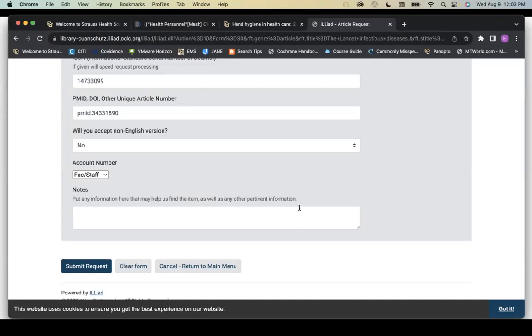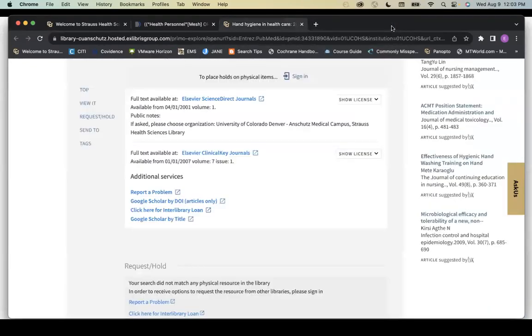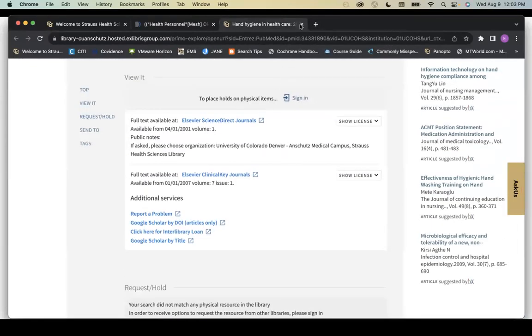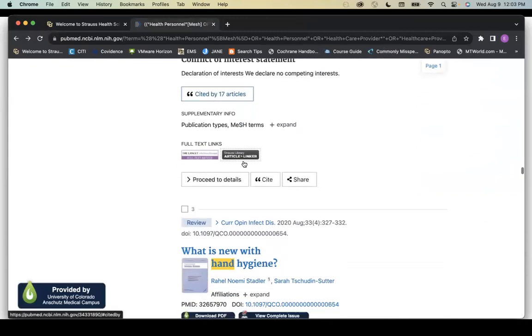And again, it really broadens your access to things so much more than just the things that are free on PubMed. So definitely don't hesitate to use that. It's going to be free 99% of the time. If there ever was going to be a charge, Lynn, our interlibrary loan coordinator, would email you and say, turns out this is $7. Do you still want it? At which point you could say yes or no. So there's never a risk in placing a request. We're never going to charge you without asking. So that's how you can get access to things in PubMed.